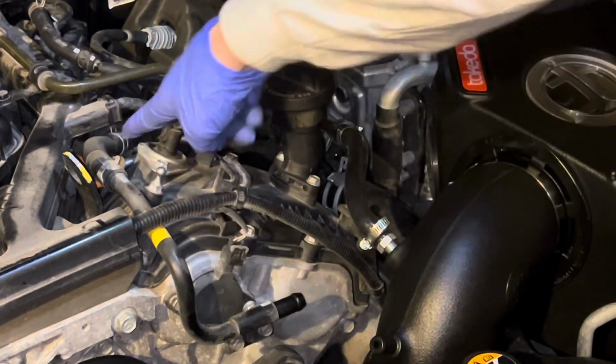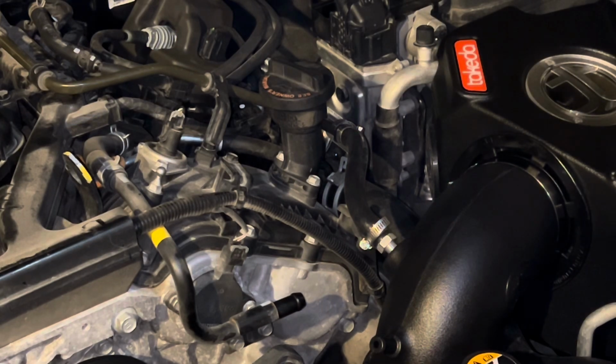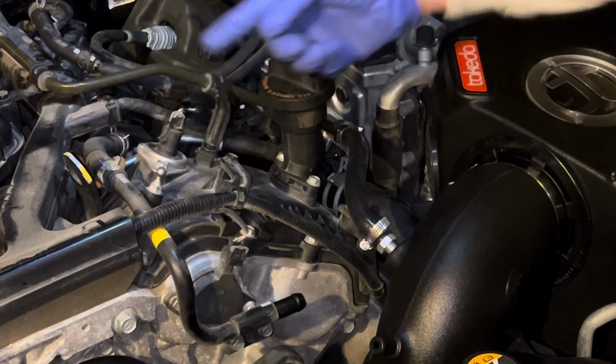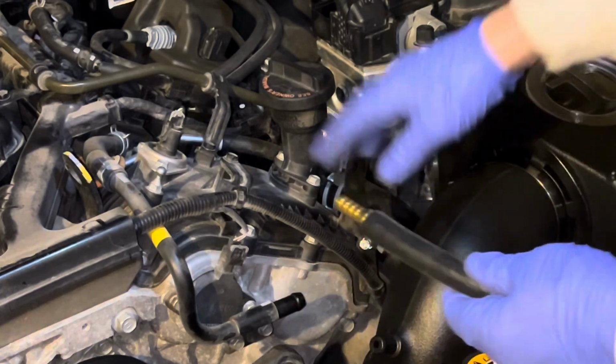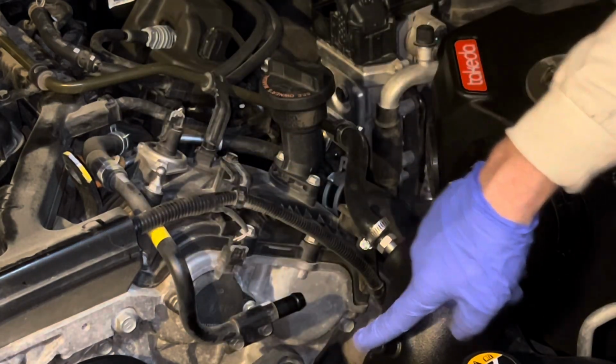You can remove this whole entire thing, which by the way, I am going to install oil catch cans, this is where you would install that, and obviously you would mount it somewhere. But yeah, so then you run this completed long hose all the way from back here, all the way to here. Voila.